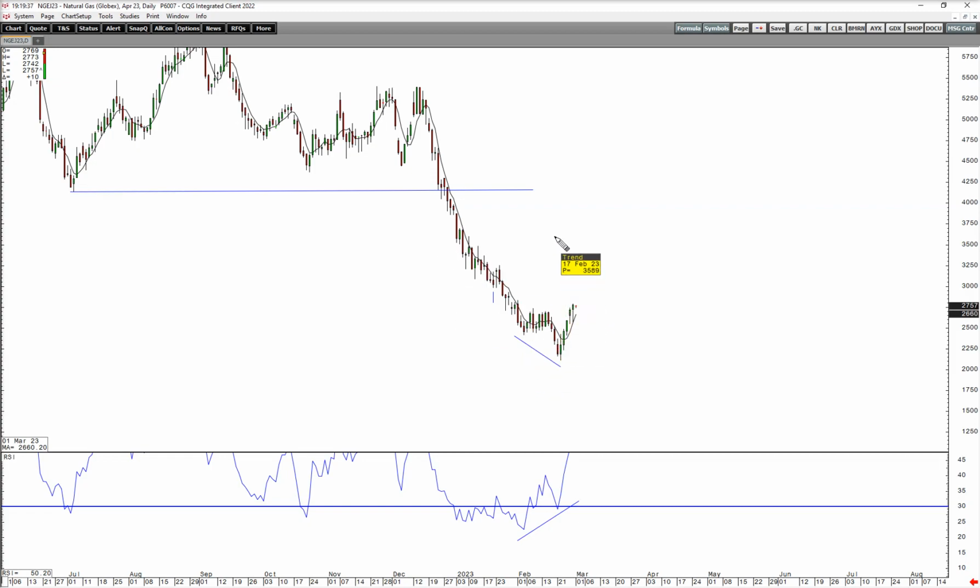Linda Bradford-Raschke has done a lot of work on this topic of extended runs. It's called the persistency of trend. You can pick any short-term moving average. She likes to use the simple 5-period moving average. Typically when you get at least 7 closes below, you want to bet on that direction. That is an outlier happening once you get above 7. And in this case, we went all the way down to 23.